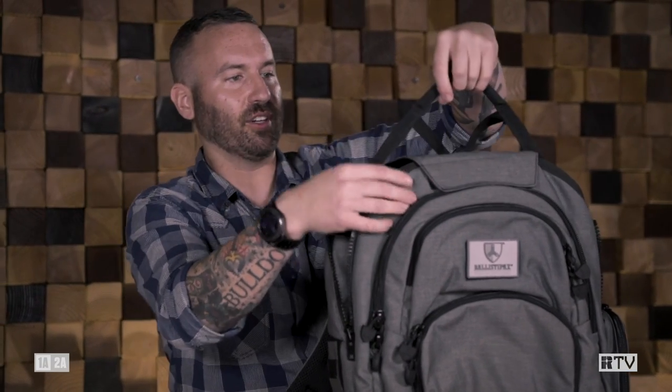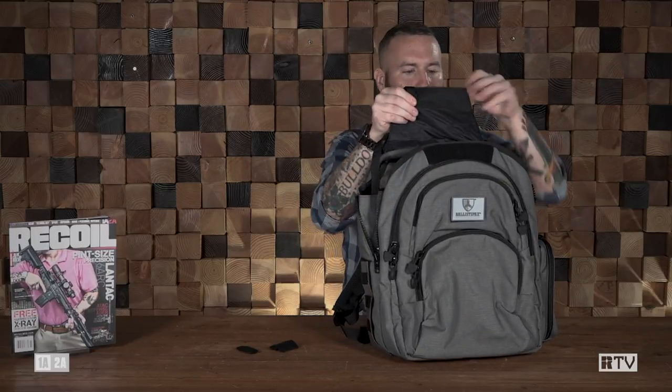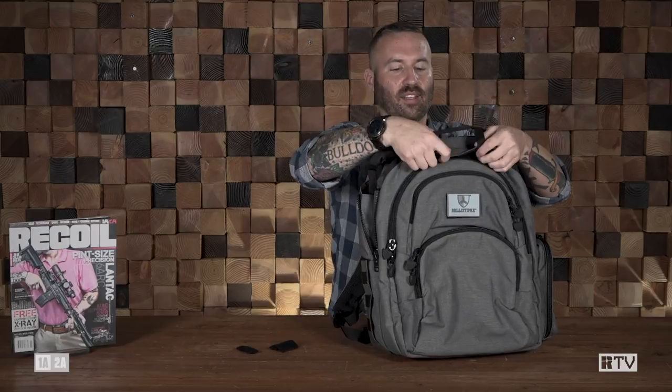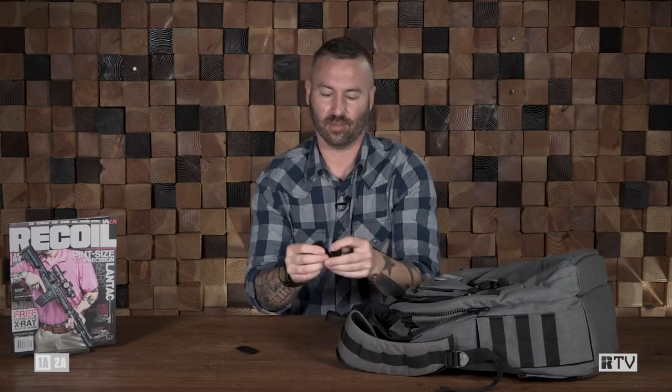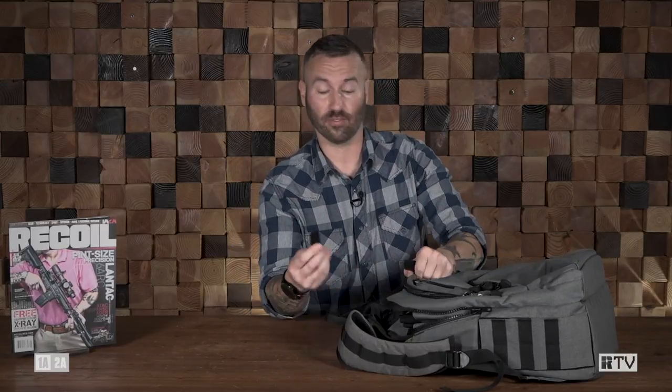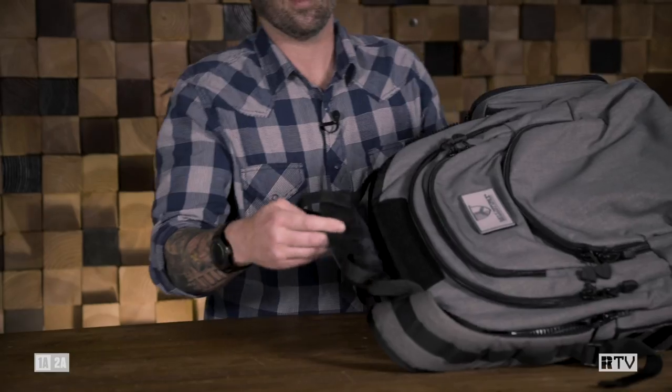So there's your main deployment, and here is your handle. You take these tabs and put them on the bottom of that panel. The idea is when you grab this, it rolls everything up. There are also tabs so you can make it a flat handle or a big, easy-to-deploy handle. Velcro gets weaker with age, with use, when it gets dirty, so you can customize the pull and strength of your Velcro. On this brand new one, I like to put all three right here on the tab side.